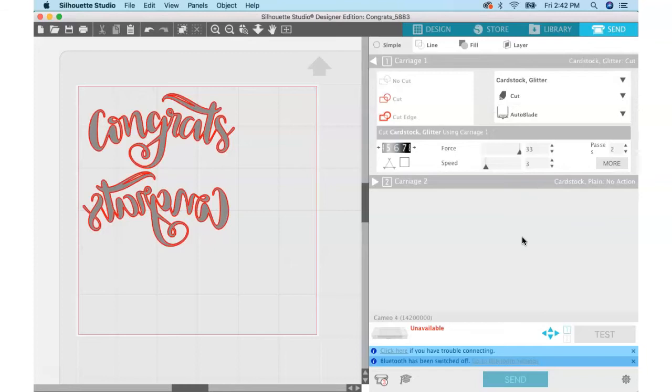Now, if my computer was actually connected to my machine right now, this would all pop up automatically for me. But since my machine isn't plugged in and I don't have the machine turned on and Bluetooth isn't turned on, that's why this didn't pop up automatically. But when you have everything turned on and plugged in and ready to go, that'll pop up. So when you have everything set, just come down here to Send and hit Send and send it to cut.